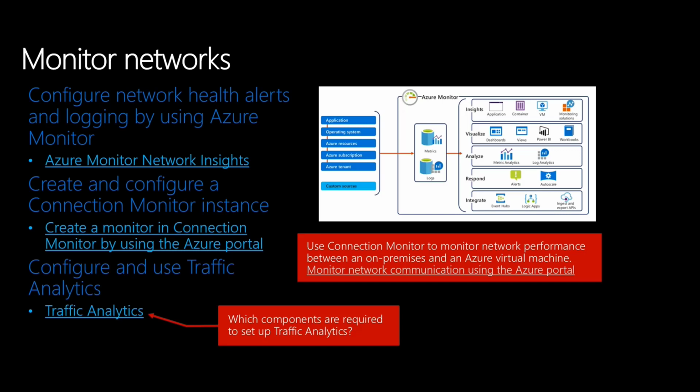Azure Monitor is what we use to monitor our networks, in part at least. It delivers a comprehensive solution for collecting, analyzing, and acting on the telemetry from your cloud as well as your on-premises environment. There are two types of data that Azure Monitor collects, and you can see that in the diagram. The two types of data in the center are metrics. Metrics are simply numerical values that describe some aspect of a system at a particular point in time.